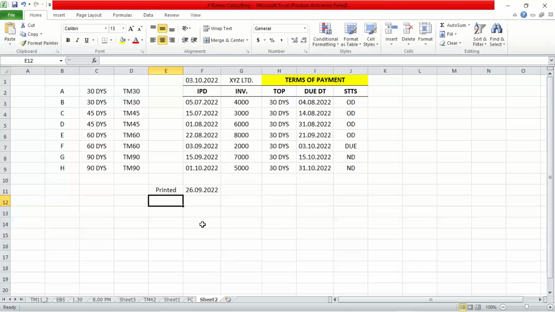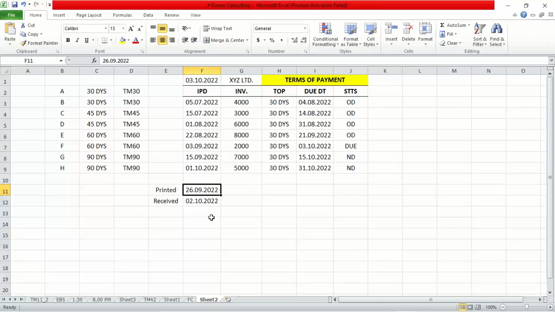Now when the vendor is going to send the invoice, first of all they'll deliver the goods, right? And based on that, they are going to deliver the invoice. So the invoice was printed on 26th, but let's suppose the vendor has couriered you the invoice, through courier or by post, whatever it is, and we have received it on 2nd of October. The invoice was received on 2nd of October.